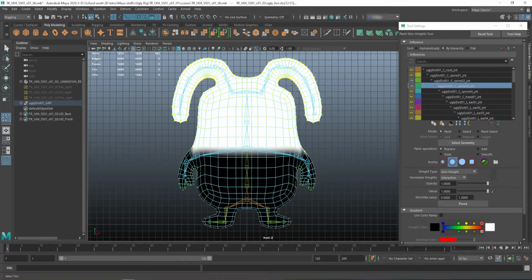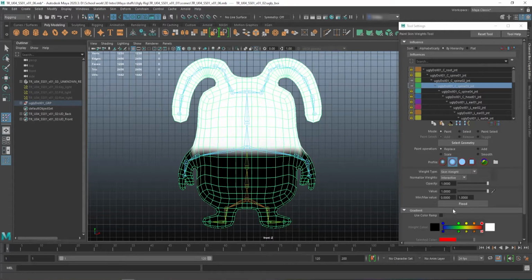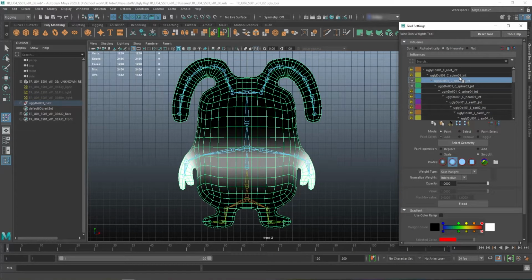Let's deselect these and go back to paint weight. Okay, it stayed. That's a good sign. Go to smooth, flood this again. But now, do these change? Okay, that's whack. That should not be a thing. See, now why did it get the arms in this?